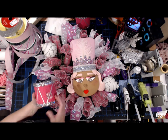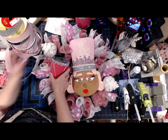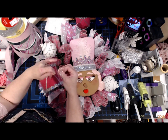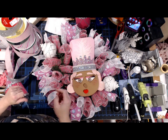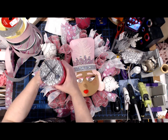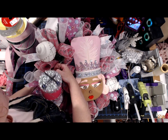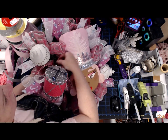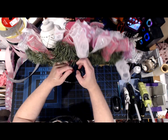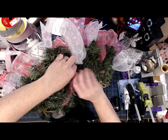I had to go and put another thing on my part. So we're going to do the drum next. And I think I'm going to put her drum literally like this, so you can have it at an angle. I was smart this time and put some wire in it. When you make yours, you can absolutely glue it in as well. I'm going to make sure that I wire it really well, making sure not to slam my piece on the table.